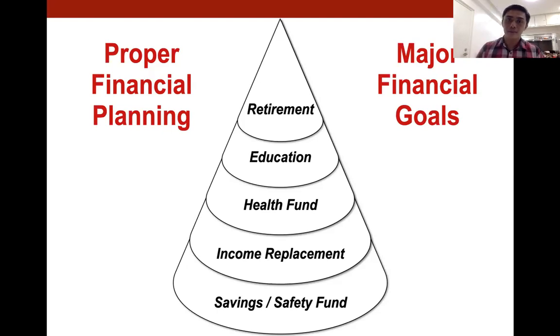Right? So you can briefly discuss all this, engage and ask questions, and then probably ask them right now, okay, Mr. Client, sir, ma'am, what is your priority right now? Right? So you can ask them, among these five, what will be your priority today? What do you want to address today? And probably some of them, or a vast majority, will say savings. Okay, so that's good. You can ask them why is it important to you. Always ask them why, so that you allow them to talk and you get to read their mind. You got to understand them so that you know how you can best help them.